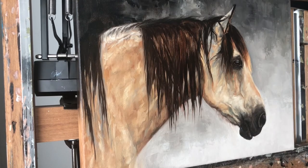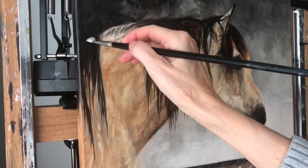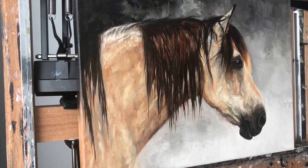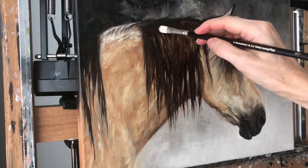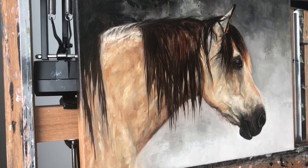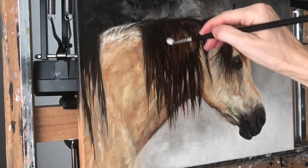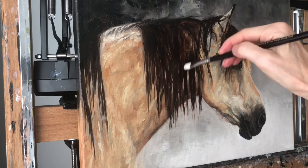And as I mentioned, I'm just going to take it right up into the background and lose that edge completely. Maybe put a few touches in there, but we don't really need an edge right there. And as far as the rest of the mane goes, it is meant to be very dark, but I'm intentionally not putting much fur in terms of filling it in. I'm leaving some of the underpainting showing through. That just gives it some variation.